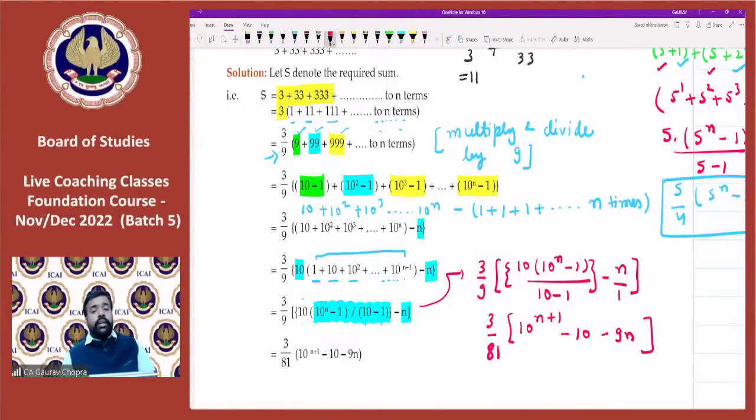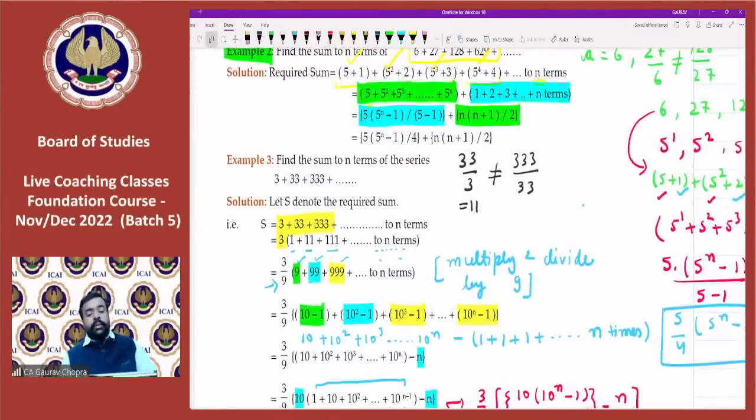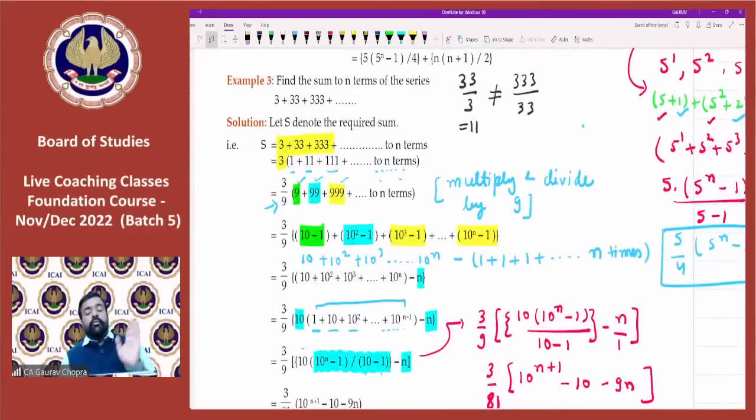Okay. So whenever such kind of question is there, steps are fixed. So in case of 3, the question can be made up of 4 plus 44 plus 444. It can be 5, 55, 555, and so on. In each and every variety, you have to do the same steps. The first step was to take common.